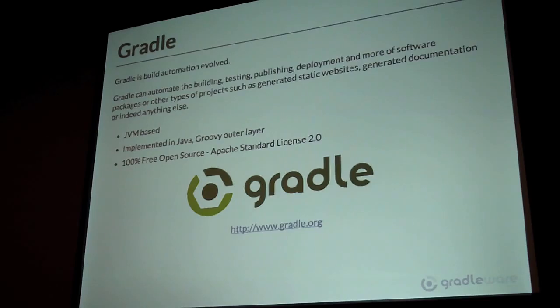Our core is implemented in Java. I really like Java for that, safe and fast. And the outer layers of Gradle itself, the higher layers, the build script language, are generally implemented in Groovy, and the core is generally implemented in Java. Of course, we are all open source, Apache license, and you probably know Gradle.org by now. And our nice logo, hopefully as well.